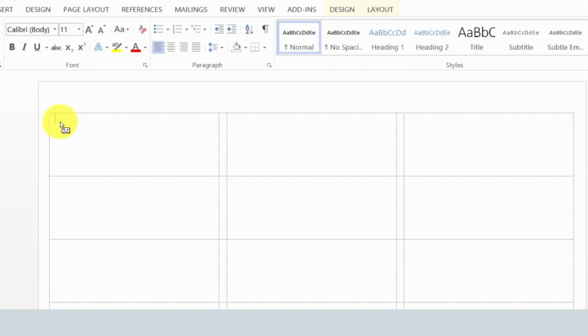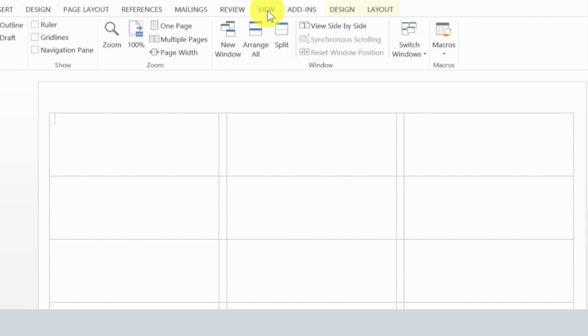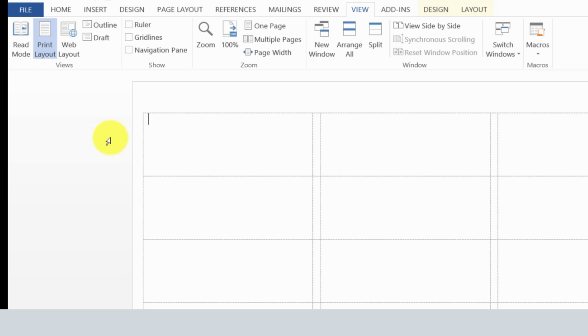Now notice it designed this document to be that type of label. This is where we want our macro to stop. All we have to do is click here under View, go back to Macros, and choose Stop Recording. So now the macro has been recorded, and all the steps have been recorded. Notice we have an icon here on the very top.